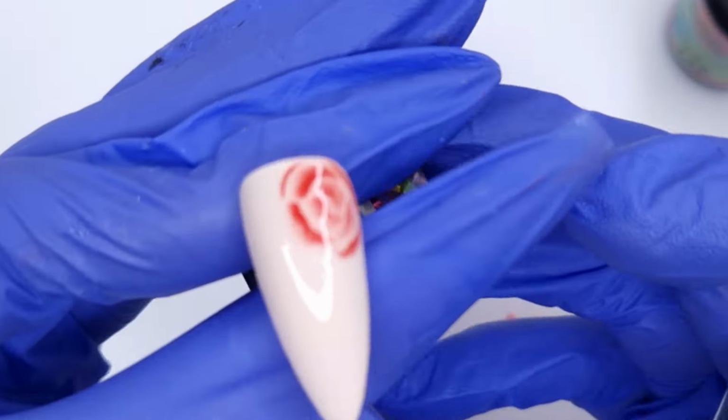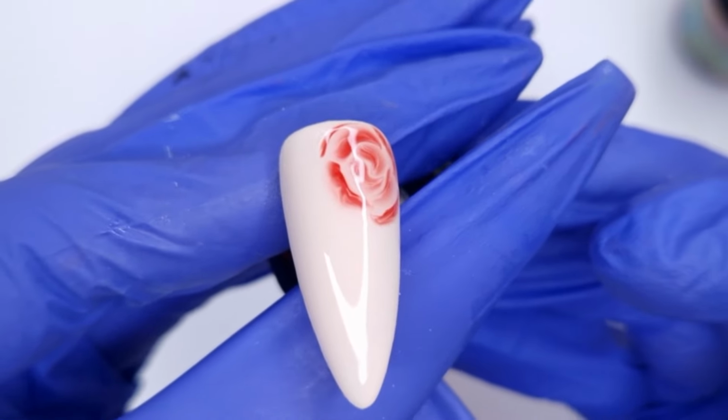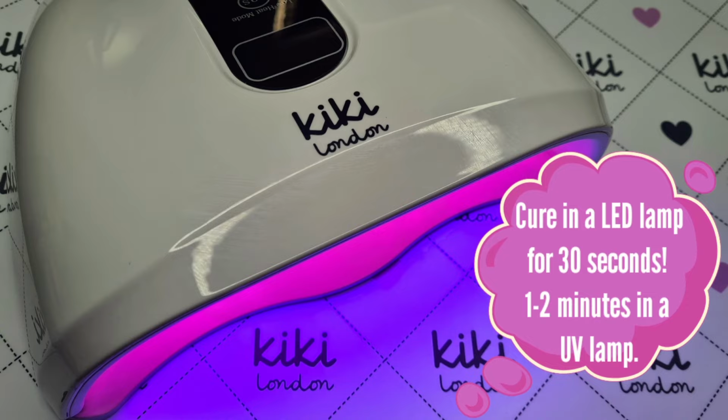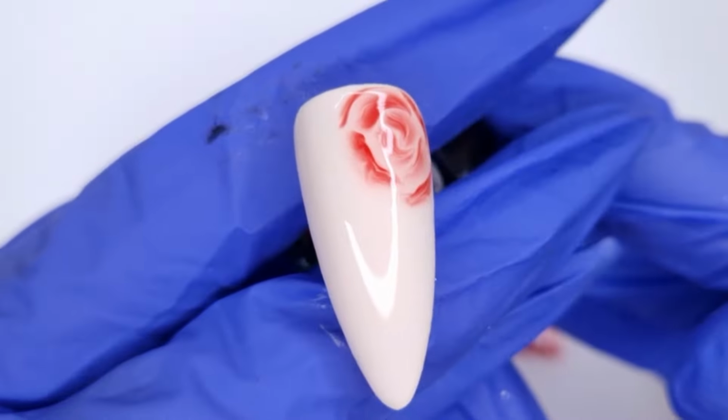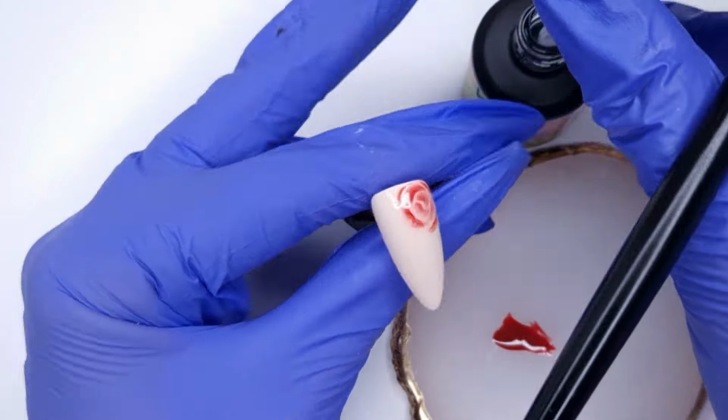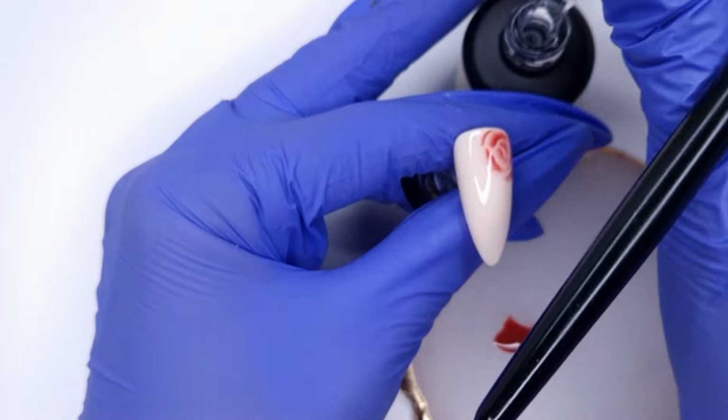And you do need to work quite quickly when you are doing these designs, because obviously the moment you start adding gel polish to the blooming gel, it starts blooming. So as you can see, the center's bloomed out a lot more of the edges, and that's what creates the blooming rose effect. So we're going to get that straight into cure for 30 seconds, and this is what the result looked like.